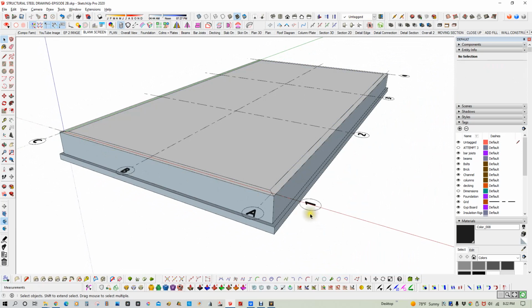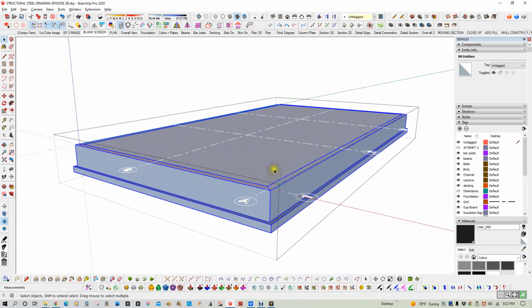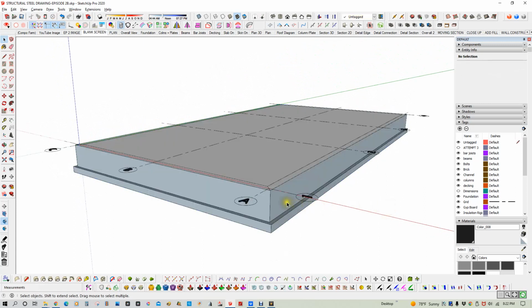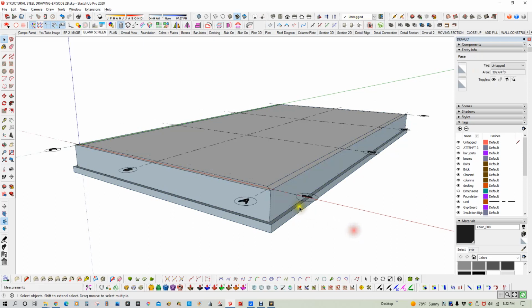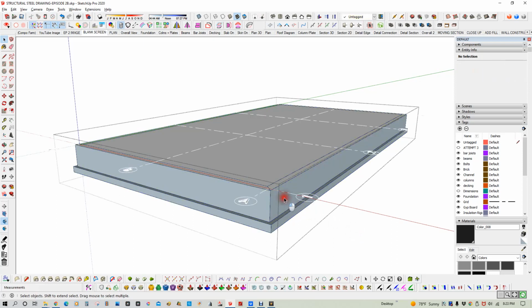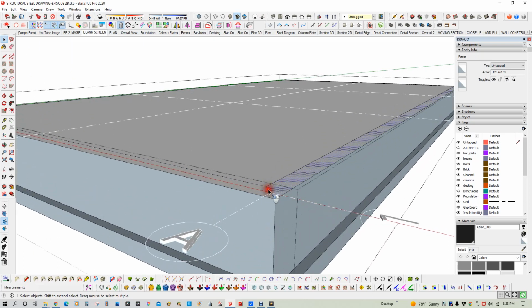So what we have now is a foundation. I'm going to triple click on this. And I want you to notice that only the things that are in that group are being selected by doing that. So select, that's the group. I want to get inside that group. I triple click on it, or double click actually. Double click, and I'm inside that group. The reason I want to do that is I want to get rid of these lines here.